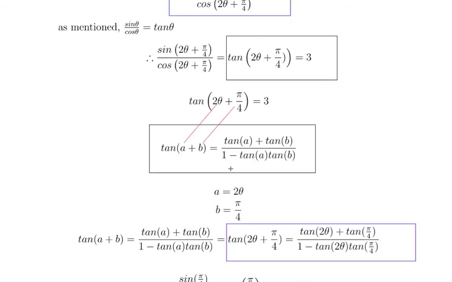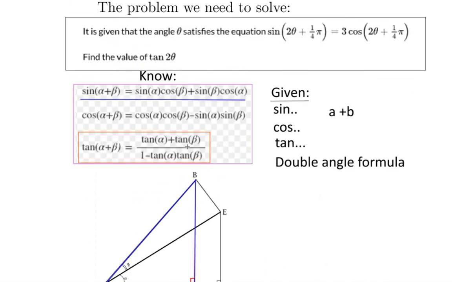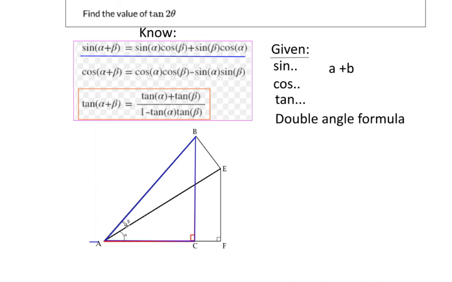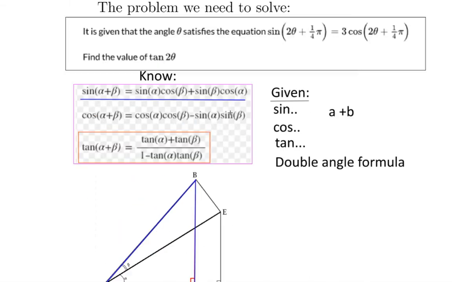And notice where that came from, just as a reminder. This is given in many situations if you're doing exams and so forth. If not, it's not too difficult to remember with practice. Tan(α + β), or A plus B, is tan A plus tan B over 1 minus tan A tan B, and this is born from working out the opposite divided by the adjacent for a circumstance where you have two angles, alpha and beta, and they are right angle triangles sat on top of each other, linked, wherein the hypotenuse of the bottom triangle is equal to the adjacent of the top triangle. With a little geometry born from this image, you'll end up with this equation.